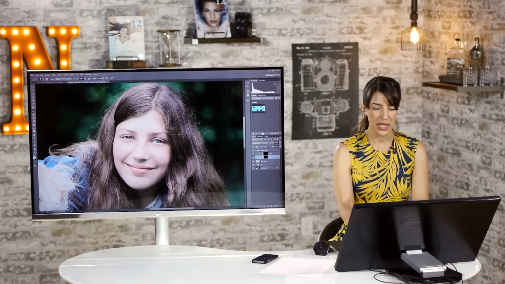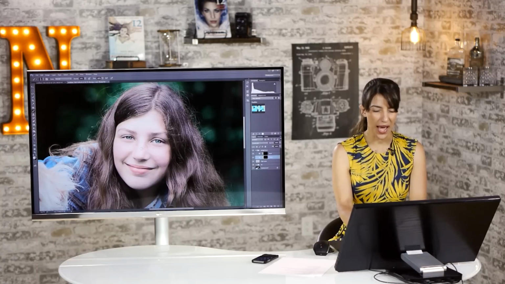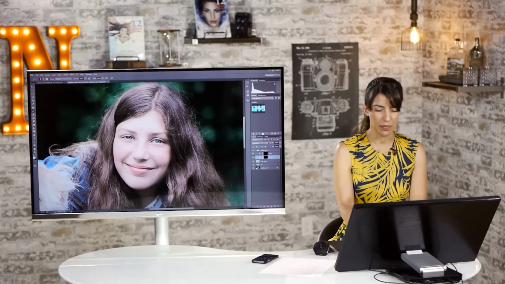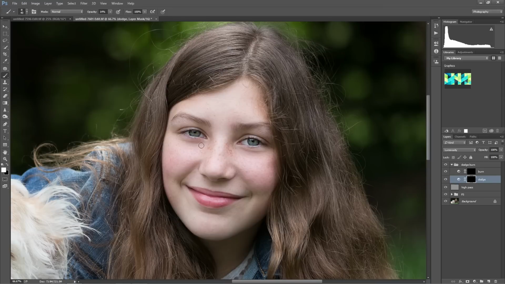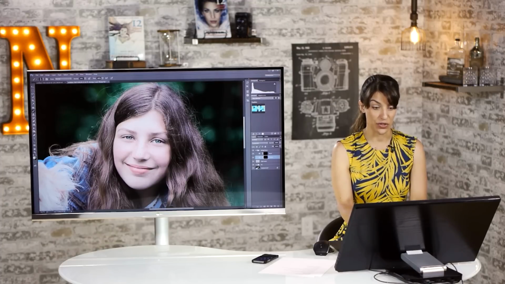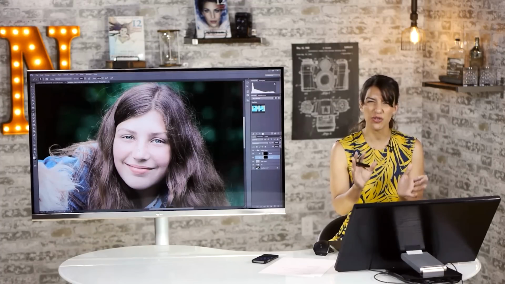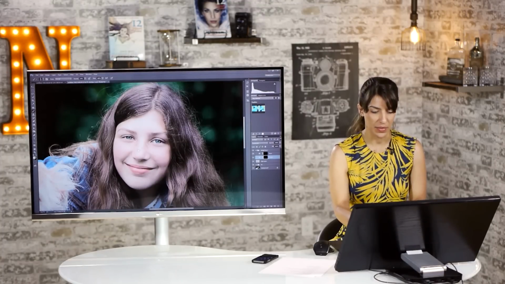And something that I like to do is I just kind of squint my eyes a little when I'm looking at the picture, and that helps me see the brightest places in the picture. So if you squint your eyes with me right now, you'll see the bridge of the nose, the top of her cheeks right here is all lit up, and she's got nice full cheeks, so even a little bit around here, these cute little round cheeks, her lip, a little bit above her lip, a little bit of her chin. So you can definitely see the parts that are lighter, and you want to accentuate that. If you start going against the natural curves of the face, that's when it can look a little bit strange.